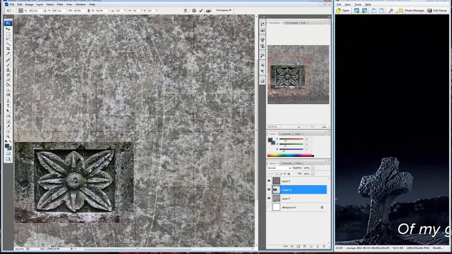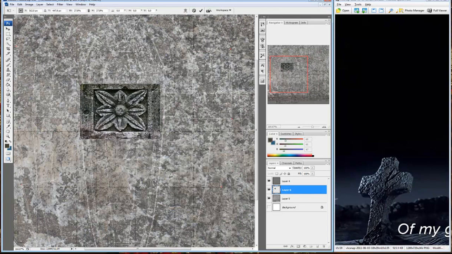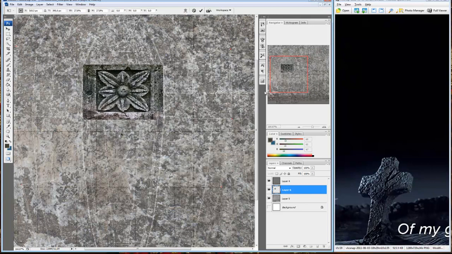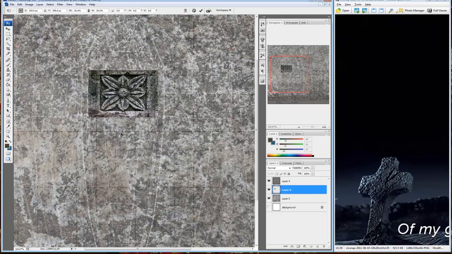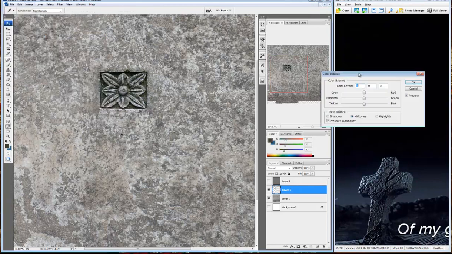And resizing this, holding shift, will resize it equally on the height and width. And once you're happy with the size, I just take an eraser brush with a little bit more softness, just so it blends in nicely.